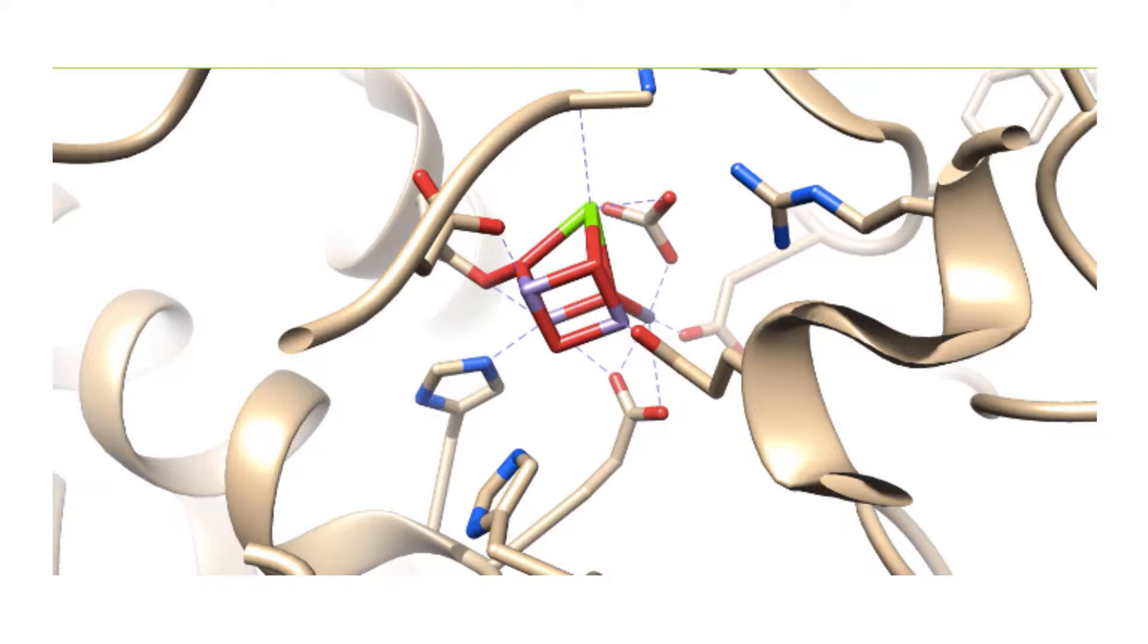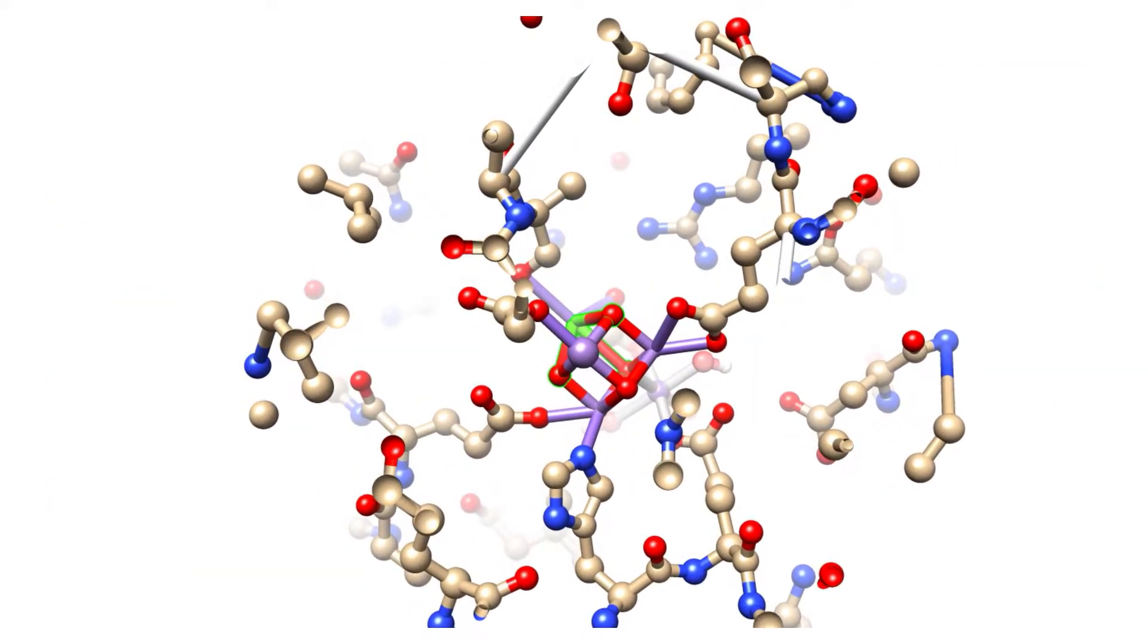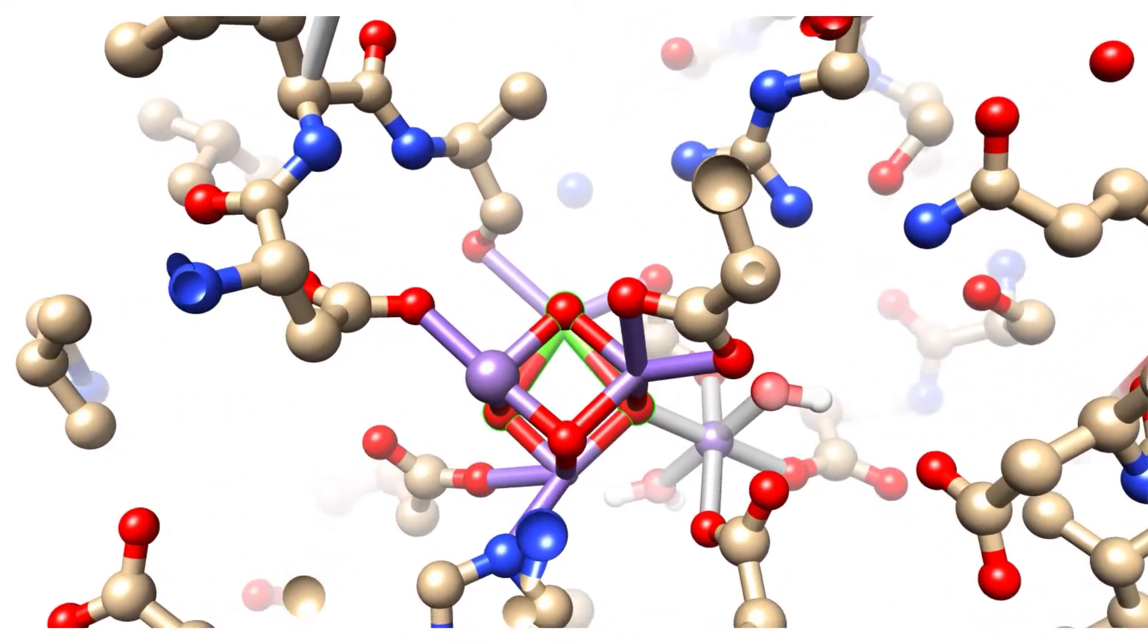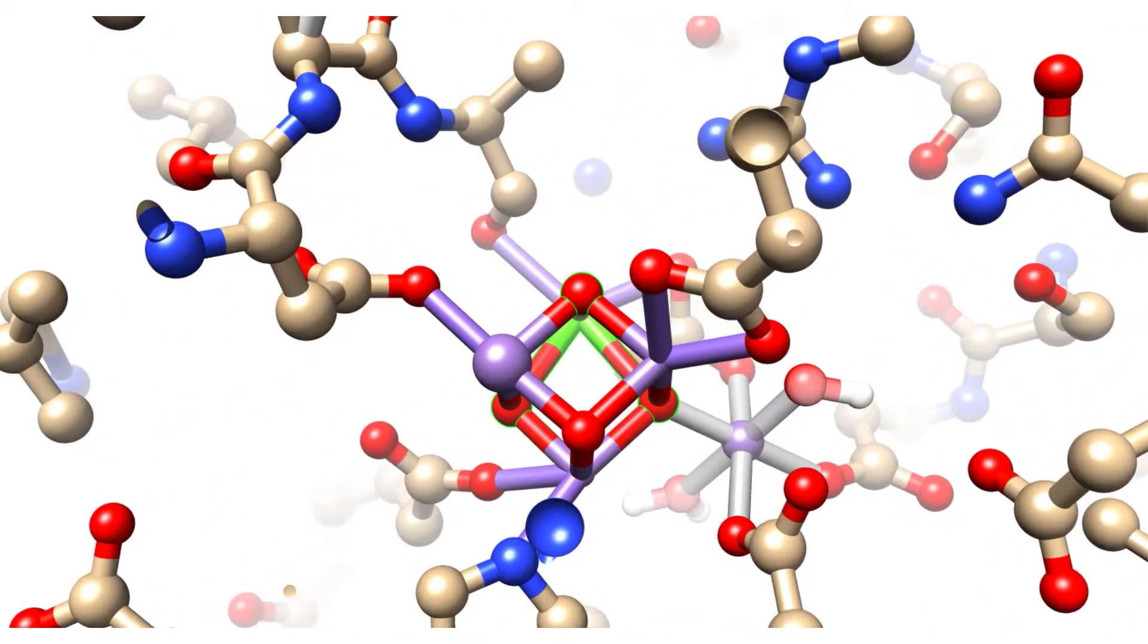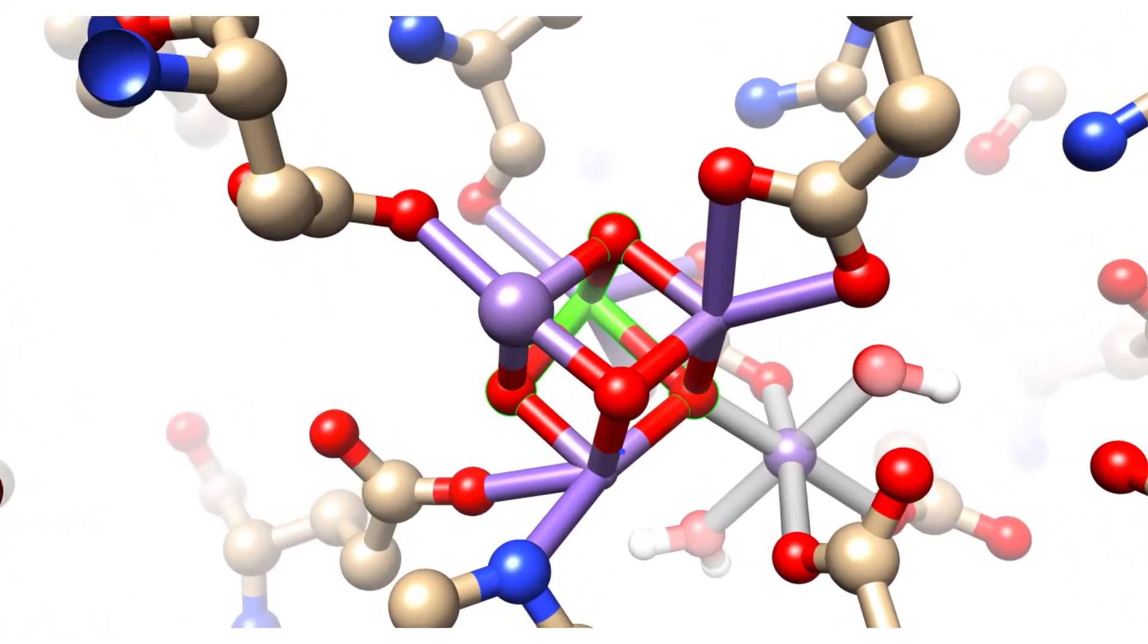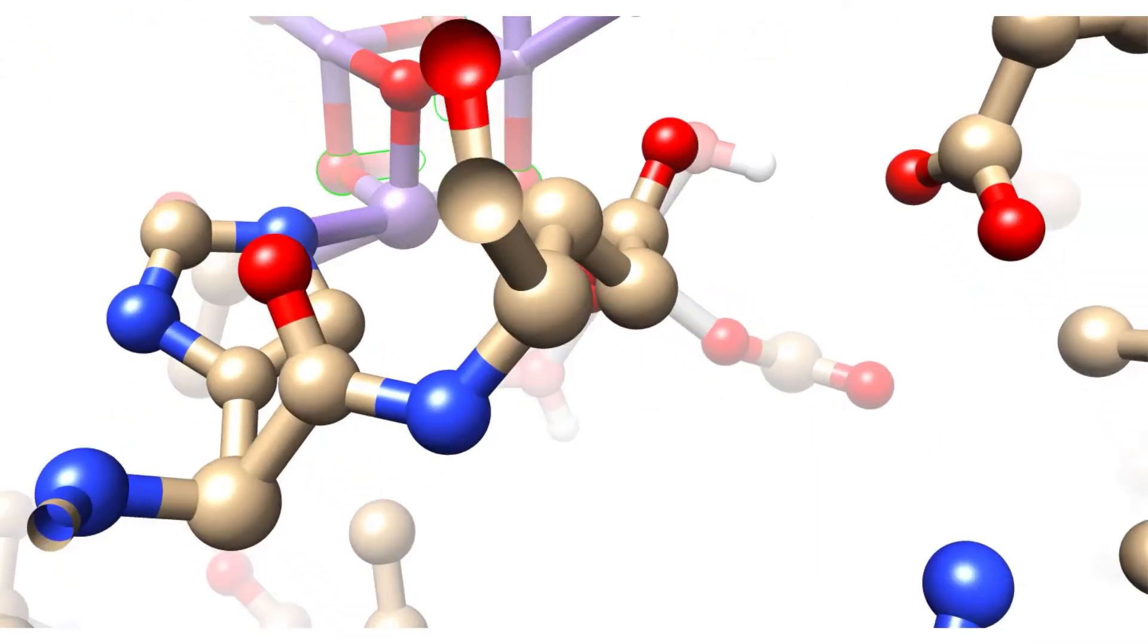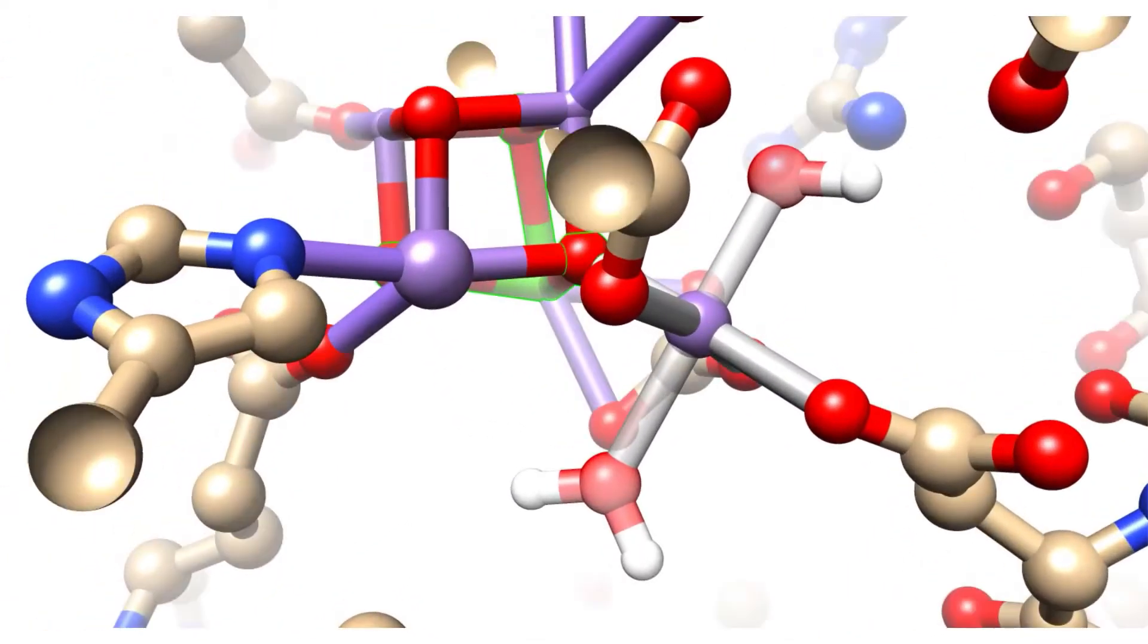In the OEC, manganese has four oxidation states and they are +2, +3, +4, and +5. This is important for the function of the oxygen evolving center. Currently, the manganese 1 ion is enlarged. The coordination around manganese 1 is 6, which indicates that it is an octahedral geometry. The ligands include aspartic acid, 3 oxygens that are part of the cube, and 2 waters that are not shown.